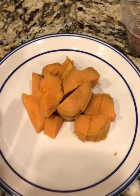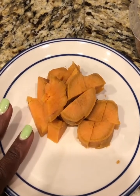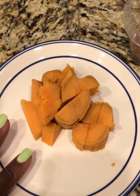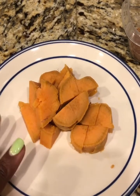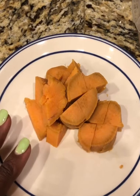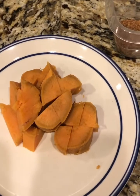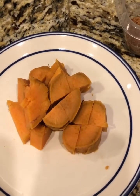I used a whole sweet potato. It was a very, very small sweet potato. This particular sweet potato is actually steamed, the kind that you cook in a bag. I didn't bake it this time, so we're going to see how it turns out. What I did, I just cut it. I just diced it, so when I get ready to put it in my overnight oats, it's not hard to maneuver.